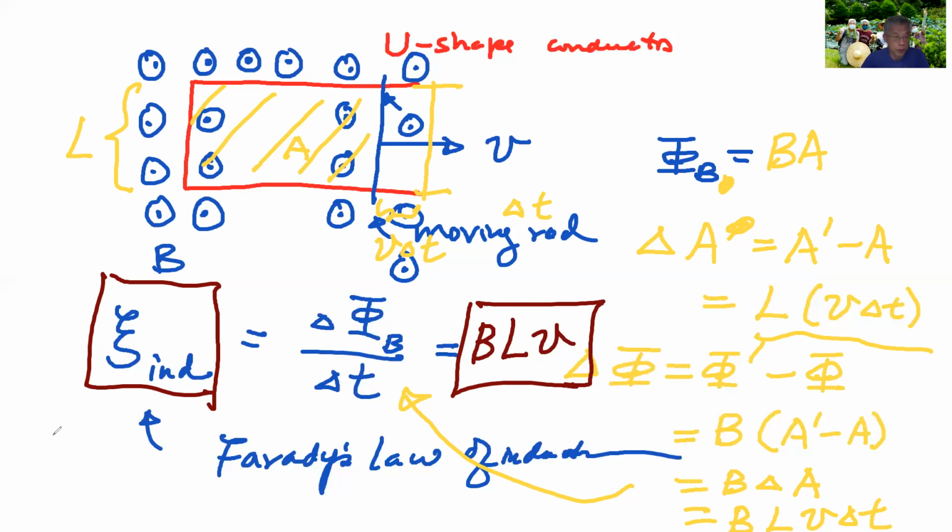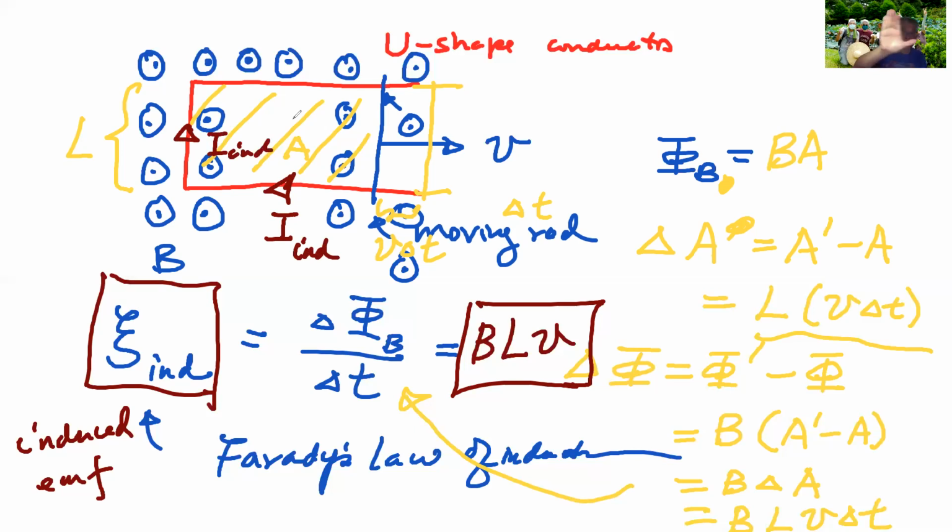So this is the induced EMF. EMF is a voltage difference, or electric potential difference, so you will induce a voltage in this wire here. Now, since we are increasing the flux, we need to decrease it by having a current. So the current will have to go clockwise, okay? I'll show you why later. So this is an induced current, and it has to go that way. You get your right hand out, so the induced current is going this way.